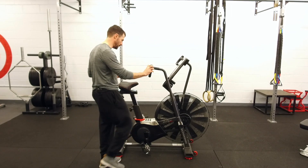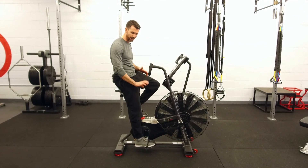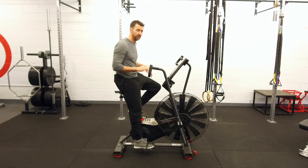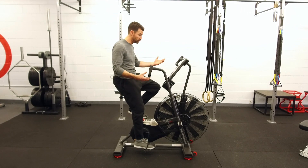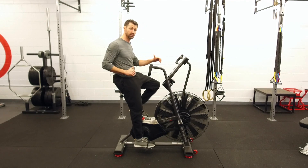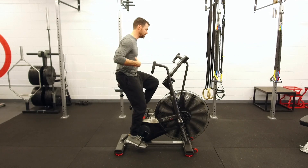Just a quick demonstration of the bike. You've got the straps for your feet, so you're not only pushing but you can use the top of the strap to pull with your foot a little bit. You've got the handles where you can push and pull as well. You can do this completely with your legs, completely with your arms — which is a much different workout and crazy hard — or use both to get the maximum push and pull out of this thing. When you're going, concentrate on keeping nice, good posture.